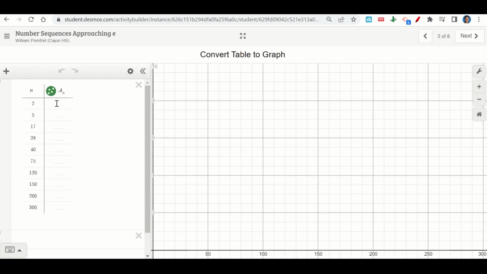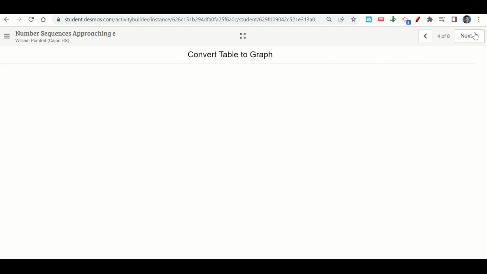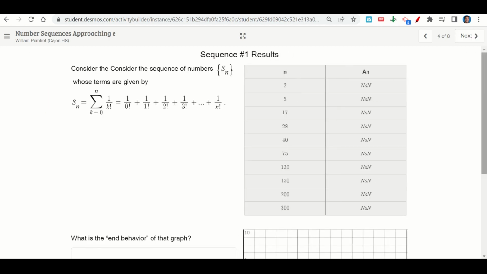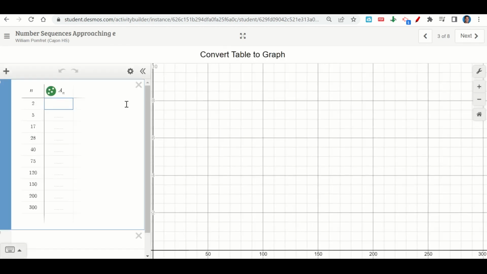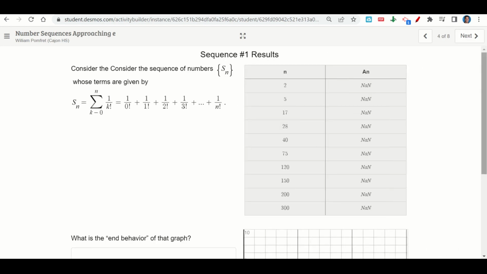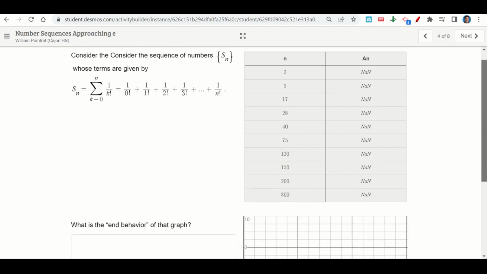And now we're going to convert this to a graph. So you'll enter them again here into this graph. So you'll enter those in and then click next. And then we're going to take a look. Our graph will be here. So let's go ahead and go back. And if I were to say that this was 4 and this was 5, or sorry, and this was 6 and this was 17. So that's what it looks like there. And then when I click next, my graph will appear here.